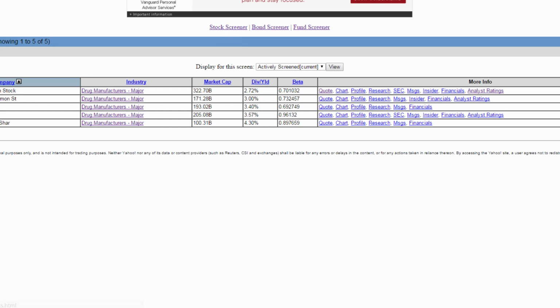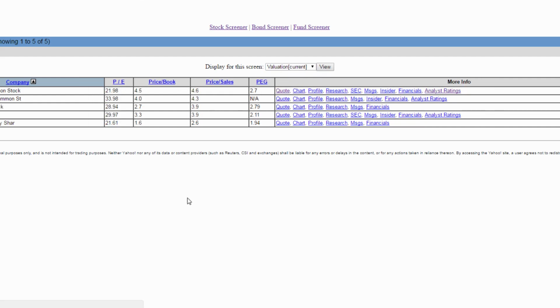I could go back if I wanted to. Oh, one thing it has here is a nice drop down too. So this is limited. It's got me my information. But let's say I wanted to look at some extra data. Like let's say I wanted to look at valuation, some of those ratios. I can just click it. And of my ones that I narrowed down, it shows me some ratios like price to earnings, price to book, price to sales, that PEG ratio, all that.